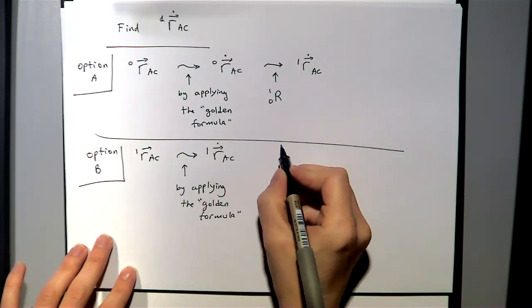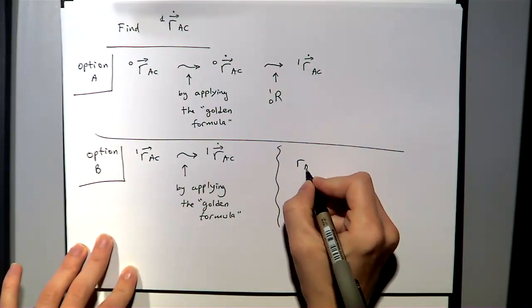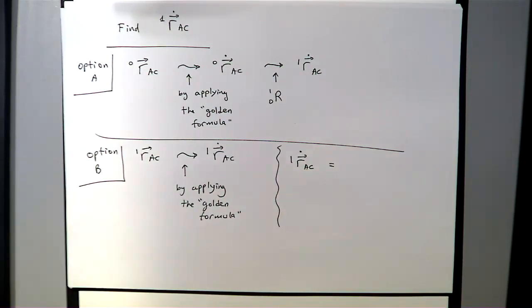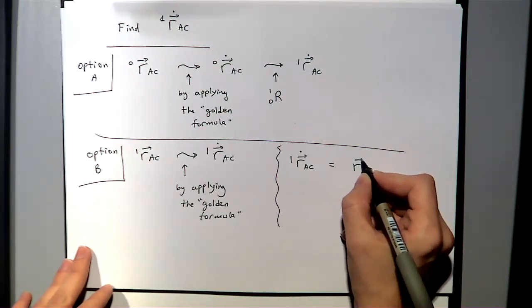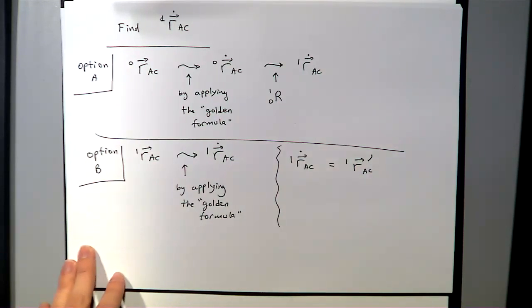Now, how to apply? So RAC dot in frame 1. I'm applying the golden formula now. What is the vector V in frame F? V would be the position vector. If we want to take its derivative to get the velocity, we start with the position vector. So our formula is V prime, so RAC prime in frame 1, which will be the component by component derivative of this, plus the absolute angular velocity of the frame in which we take the derivative. What is that frame? Frame 1, okay?